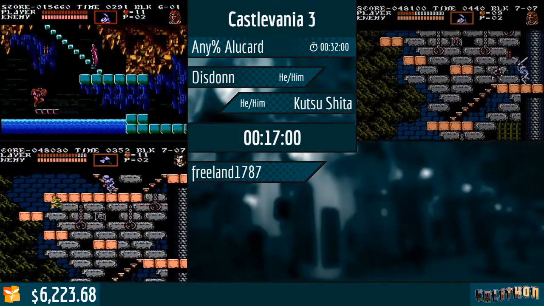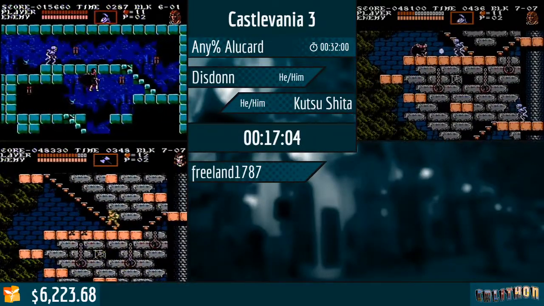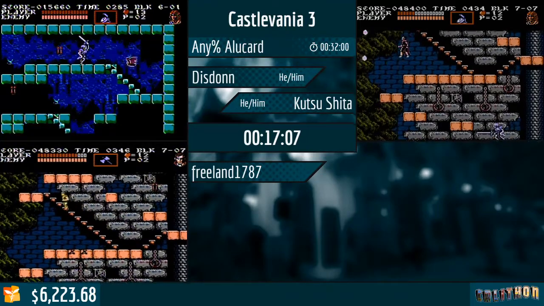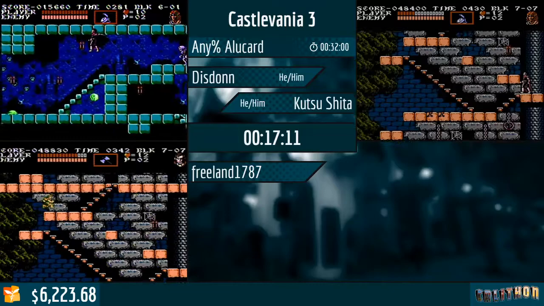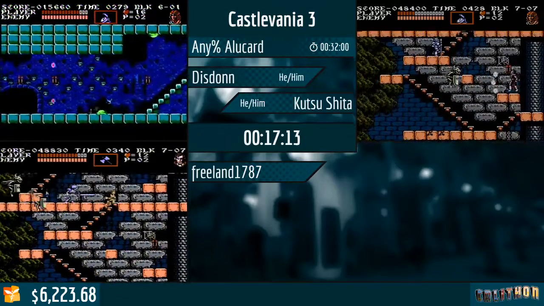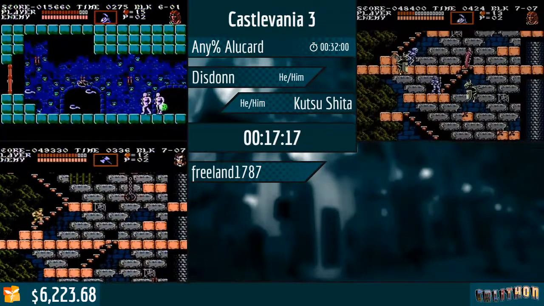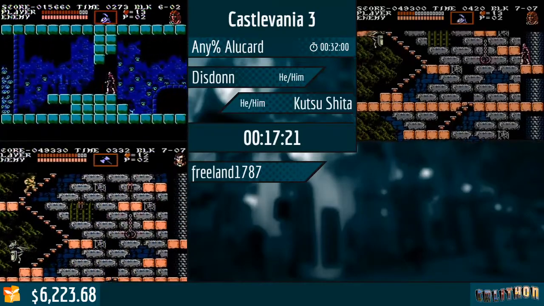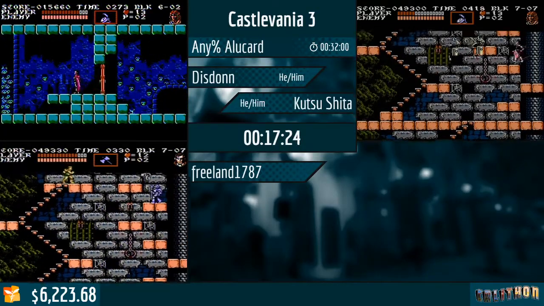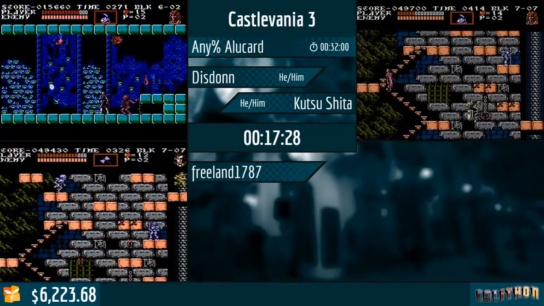Anyway, I think Freeland is still in the lead, although I don't know if he's going to keep the lead because of his sub-weapon now. Or his power-ups. He's a little bit in the lead, but Kutsu Shita's Trevor is all powered up. Yeah. He's got the Holy Water with the double shot, which is the ideal setup, and we'll touch on why that's important in the last level. You're really planning ahead to set up something at the very end of the game by doing that.